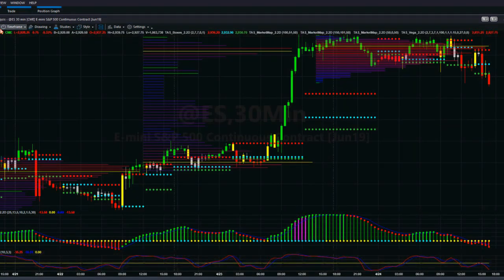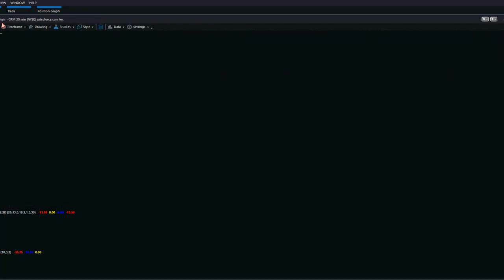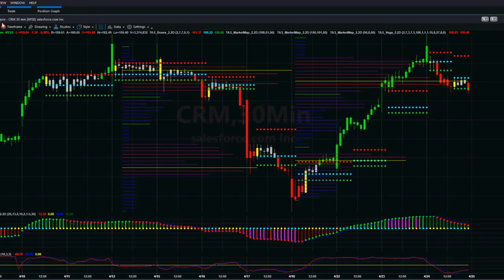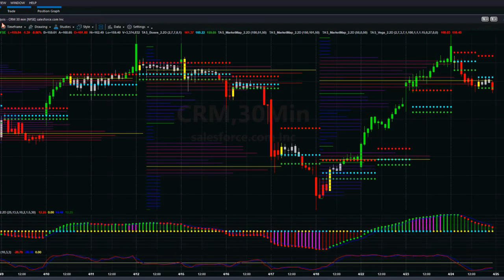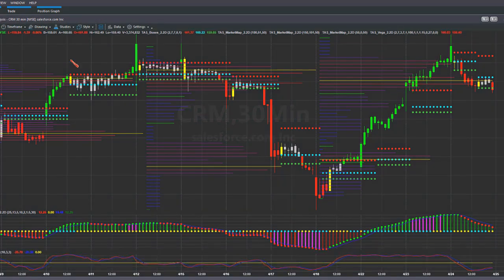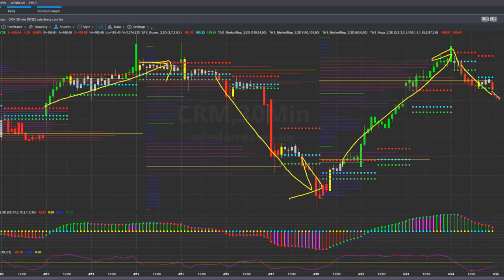Let's bring up CRM. That's coming in on the chat, okay? All right. You can do this on any market, any time frame. Who was asking for CRM? Vada? Here you go, Vada. Would you have liked to be using your TAS market map to identify this trade, this trade, this trade, and this one? Because by my count, that's 4 in a row.